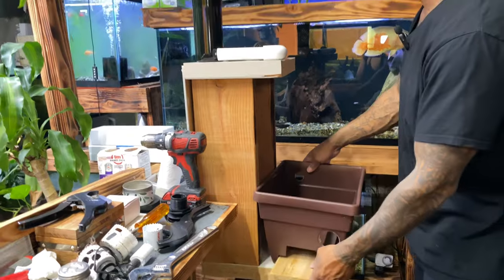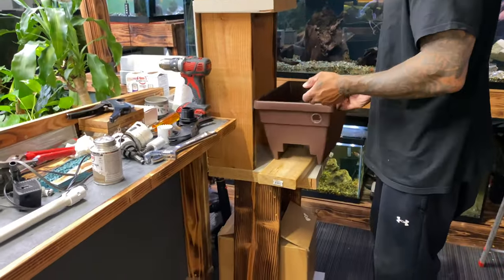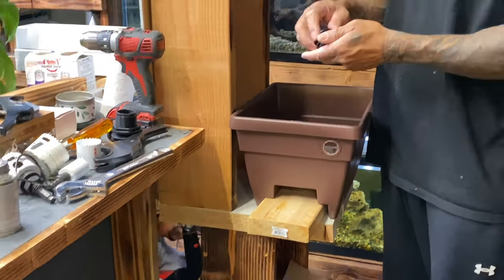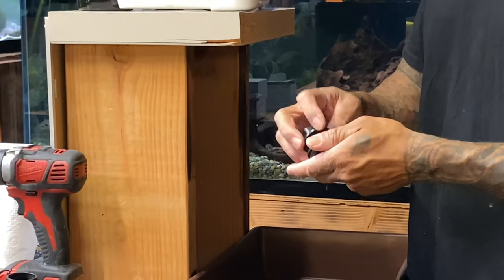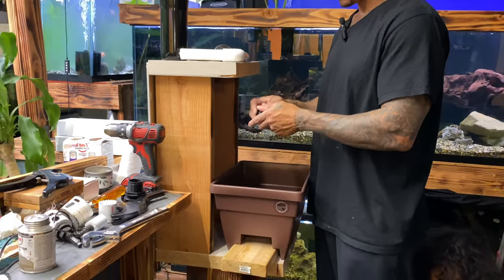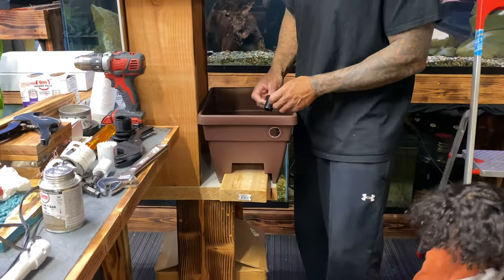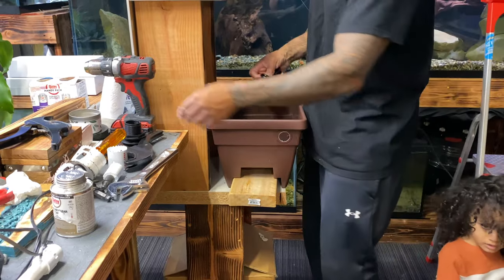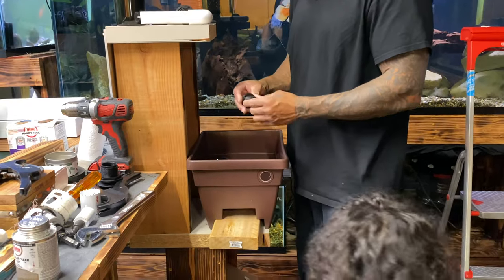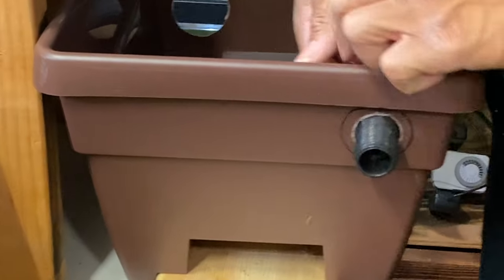All right, so now let's put these bulkheads in place. Let's start off with the smaller one. So when you put it on, make sure that the rubber is on the inside.